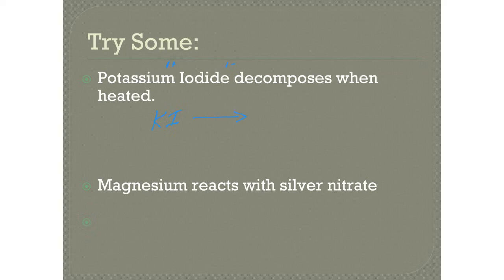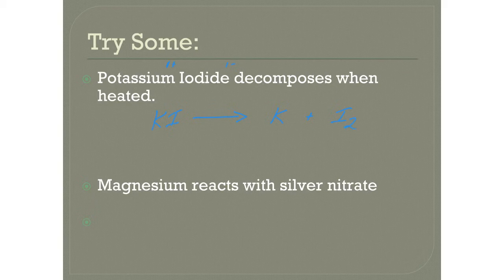Well, in a decomposition reaction, that's going to break apart, and so I'm going to be left with K plus I. Now be careful here when you write the I. Iodine is a diatomic molecule. On your periodic table, it highlights this by having it in white writing. So when I write K, that's fine, but I is diatomic, and so I need to write it as I2.